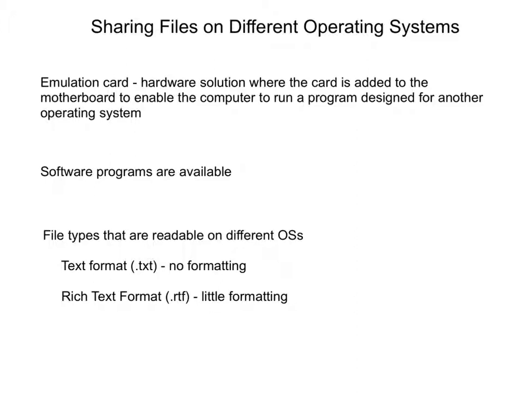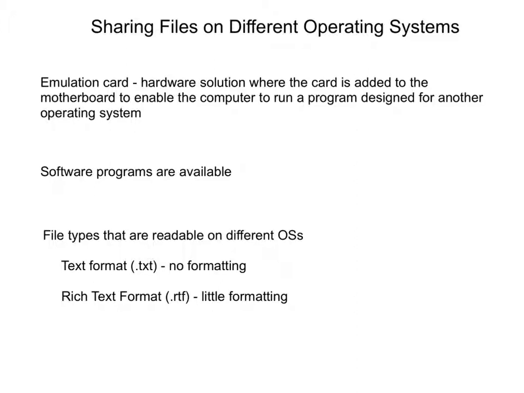All right, so next section, sharing files on different operating systems. There's 3 different ways that your book discusses. So the problem is, let's say some of you guys use Pages on your Mac, and then you come in here, but you need to use Word. It's not going to work, right? Or you use Word on your Mac, and you come in here and want to use Word. Sometimes there's issues.